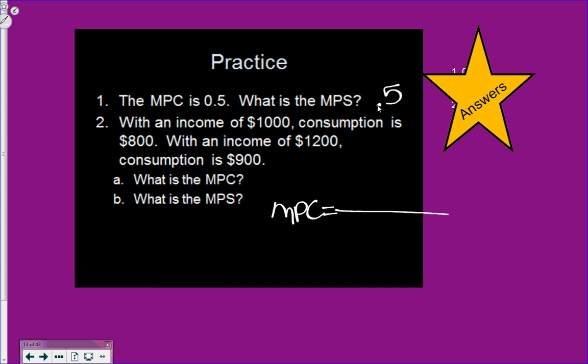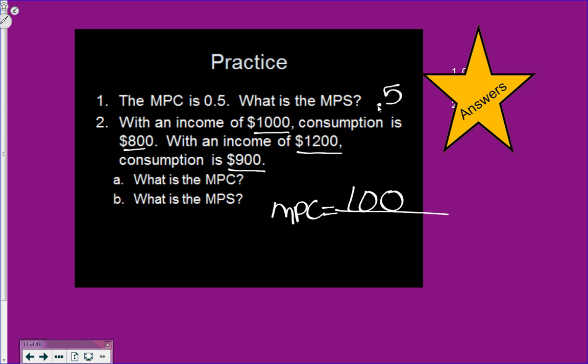Oh, yes, it is. Hey, Tiff, you know that if you made 1,000, you're going to spend $800 on it, but if you get a raise to 1,200, now you're going to be spending $900. What is your change of spending? You were spending this, now you're spending this, and what's the difference? $100, because you were spending $800, now you're spending $900, and the difference is $100. That's great.